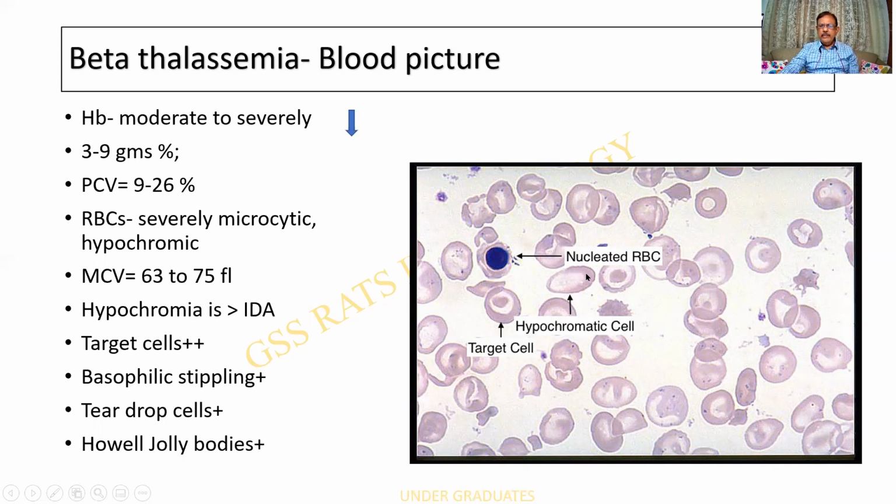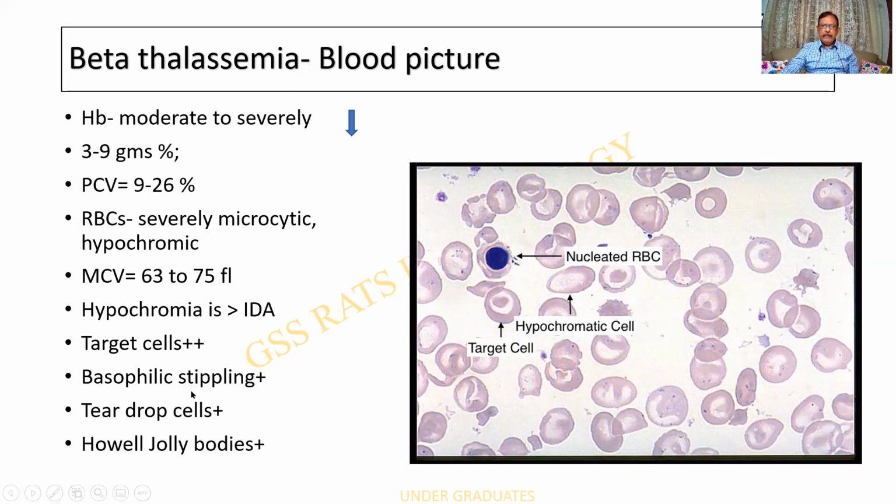There is a thin rim of hemoglobinization that is seen. A lot of cells have a central area of hemoglobinization also, and they are called target cells, just like a bullseye or a target in rifle shooting. That is why the name. And there can be some fragmented cells. Schistocytes are over here. Hypochromic cells, target cells, anisocytosis, etc. This is almost similar to your iron deficiency anemia. The only thing is, because of hemolysis, there can be increased production of nucleated RBCs, which is not common in iron deficiency anemia unless there is a treatment.